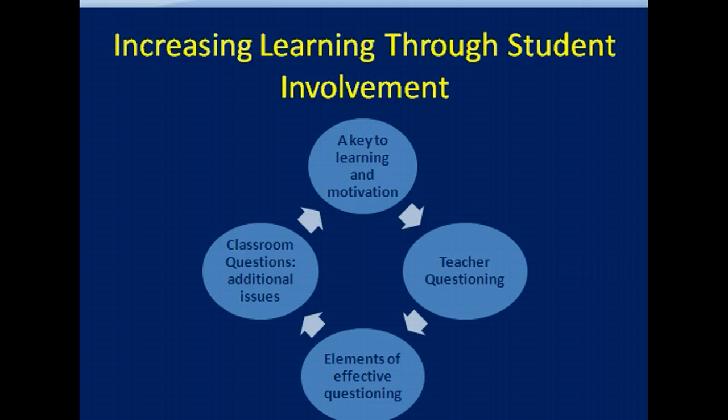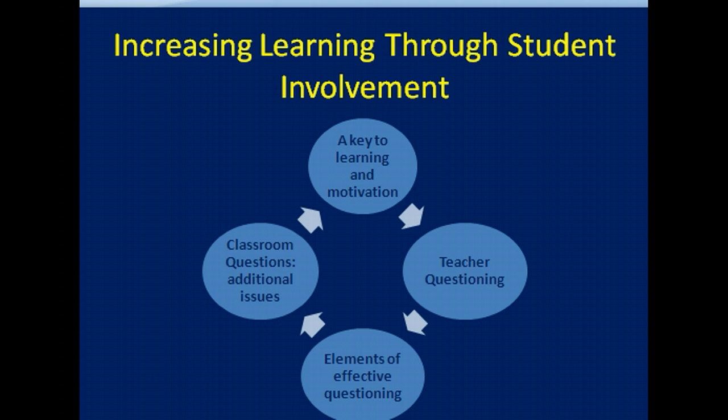The second topic is involving students through teacher questioning, and this topic involves assessing current understanding, increasing student motivation, and guiding new learning. Topic 3, elements of effective questioning. This topic deals with questioning frequency, equal distribution of questions among students in a classroom, open-ended questions, prompting, repetition for special emphasis, and something called wait time.